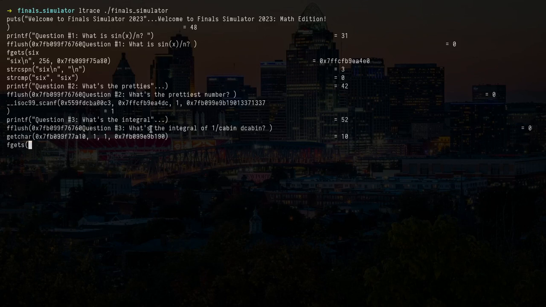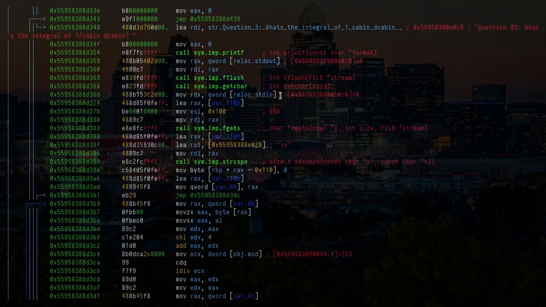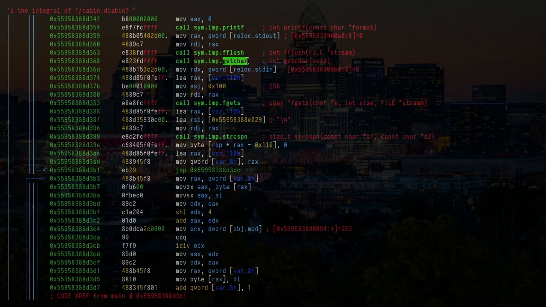We are being asked what's the integral of 1 over carbon decarbon. I don't know. So after we pass that, we get the third question, which is asking what's the integral of whatever. We see that it's reading character by character, and the buffer is 256.